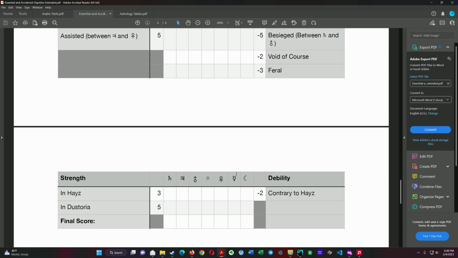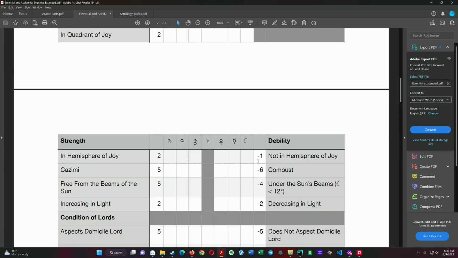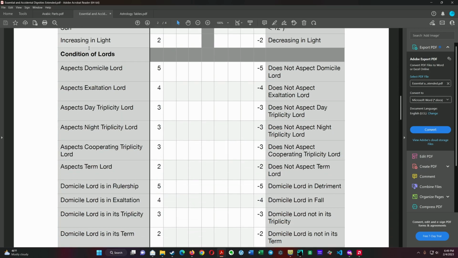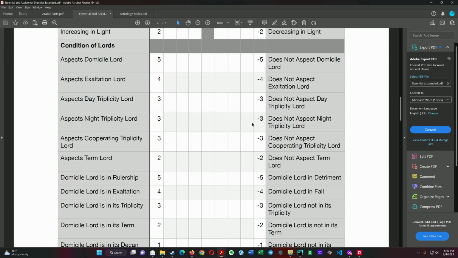It's like you have benefics in the 10th from the sun or something, and that affects it better, and I don't know. But I'm going to talk about this other section that I skipped over, the condition of the lords. Because when you're looking at a chart, you have to look at not just the sign the planet's in, but the lords of that planet, to properly evaluate its condition.